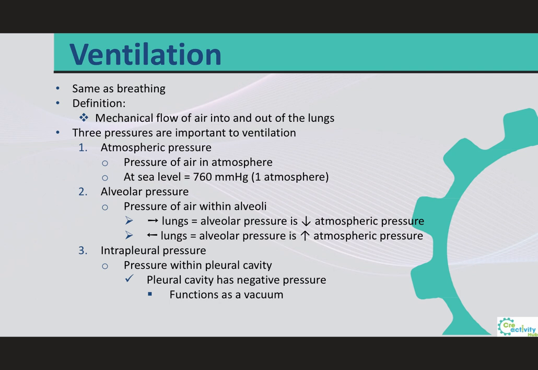Now let's start to talk about ventilation, which is the same thing as breathing. And this will be the mechanical flow of air into and out of the lungs. And 3 pressures are important for ventilation. We have the atmospheric pressure, the alveolar pressure, and the intrapleural pressure. The atmospheric pressure is the pressure of the air in the atmosphere, like the name says, which at sea level is about 760 millimeters of mercury, or 1 atmosphere.